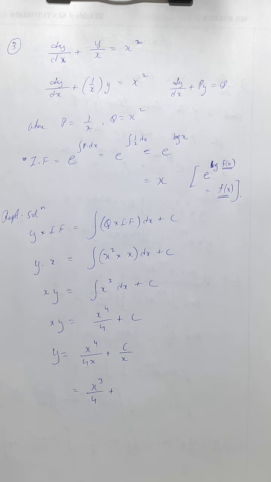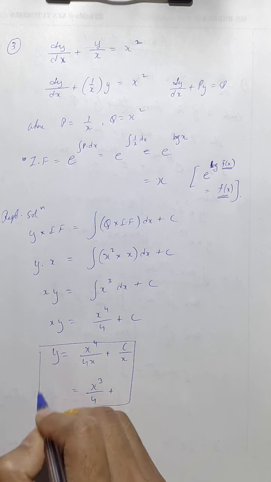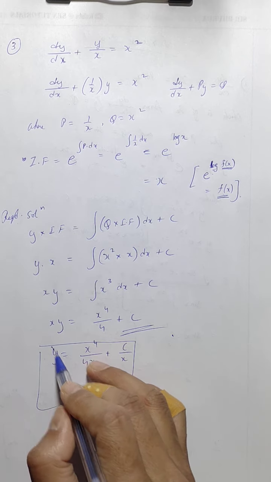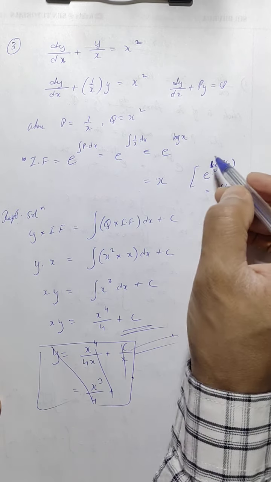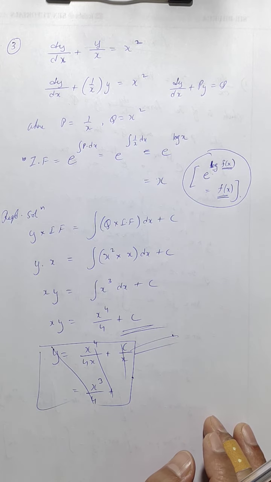Let me just have a look at the solution. If you want, you can simplify also, no problem with that. Yeah, they have just kept it like that only. You can just keep it here also, no problem. Xy equals x power 4 by 4 plus c, yeah, that should do. Alright, so here this was the most important thing. Alright, so fine then, that's how it is to be done.